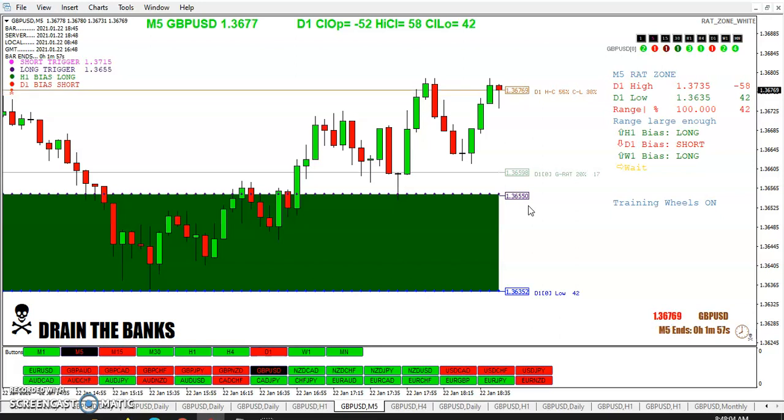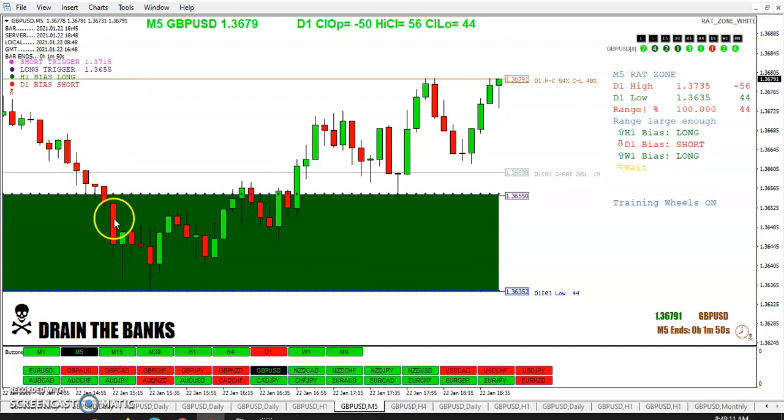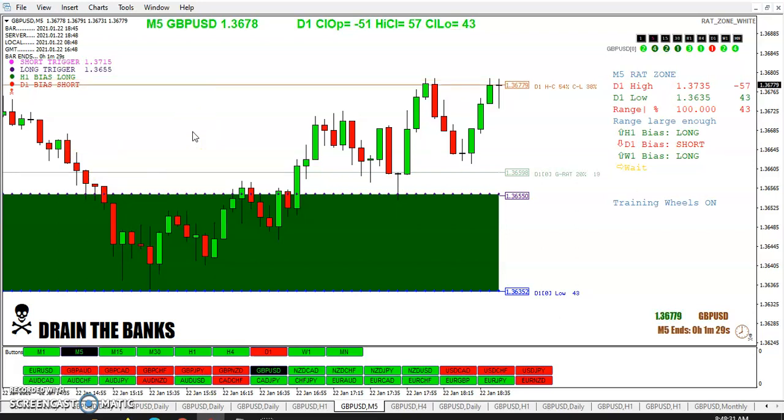Oh, and a trader sent an email asking about the flip-flops. So for example, here you've got 1, 2, 3, 4, 5, 6 red candles in a row, right? Now, would you say you have two 5s in a row of red candles because you've got 1, 2, 3, 4, 5, and then you've got 1, 2, 3, 4, 5? You wouldn't say that. So when I coded the indicator, I coded it to show what I see, as opposed to a 5 and another 5. No, this is a 6. There's no 5s here. At one point in time that was a 5, but then that 5 became a 6, and that's the way that indicator works. So I hope that clears it up for that trader, even though I did send them an email response.